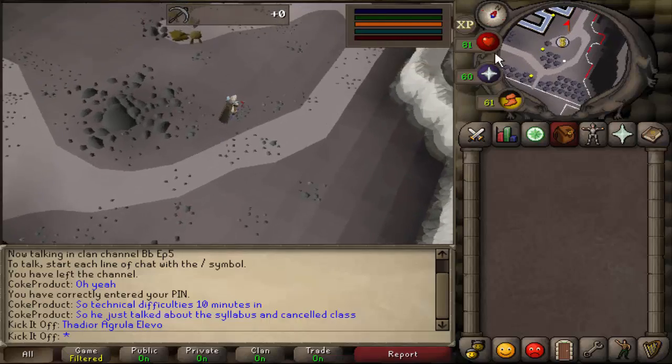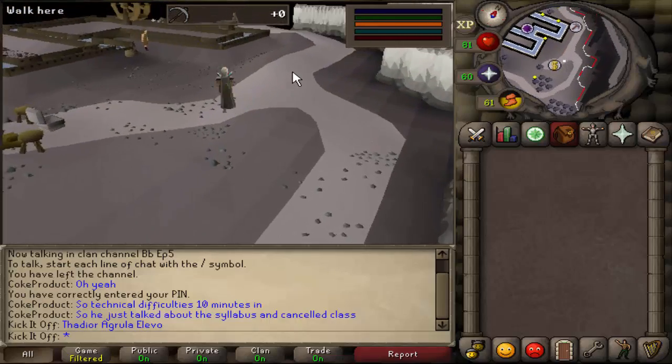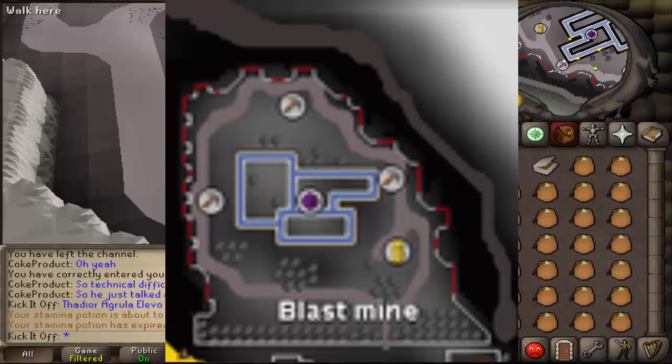And here you go then guys, this is the blast mine. I'll be giving you a quick tutorial in just a second. So this is the blast mine then. It's a pretty big area. It's made up of lots of, I can't remember what they're called, but veins. It's fairly similar to Motherlode Mine, as you can see by the centre being sort of similar.